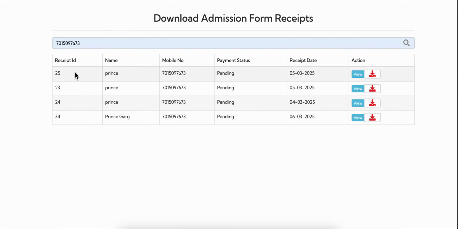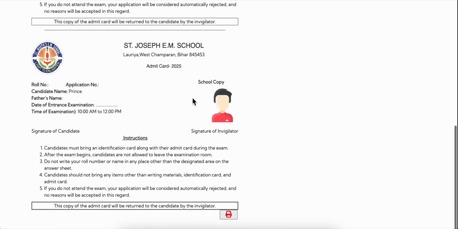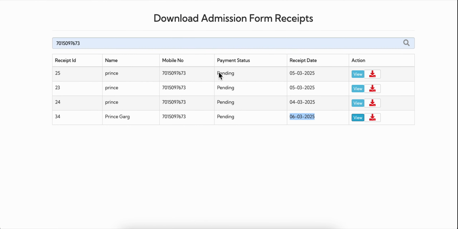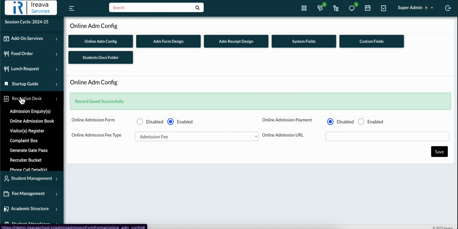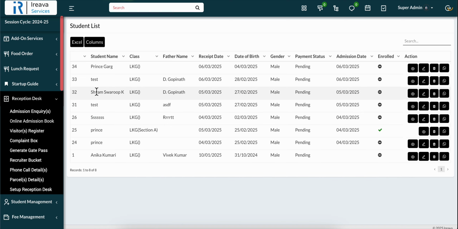If I enter this phone number and search, I can see my submitted receipts. So this is today's receipt. If I click on view, I can see my receipt, and I can click on download if I added any attachment.